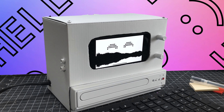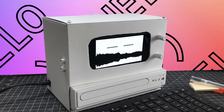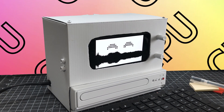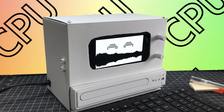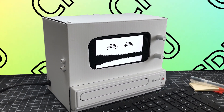My digital friend explains: there are four components that are very important for architecture school laptops. First, the CPU — the boss and brains of the operation. It stands for central processing unit. It tells your laptop parts what to do and when. There are two main brands: AMD and Intel.